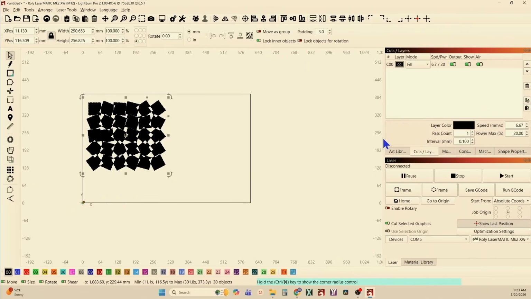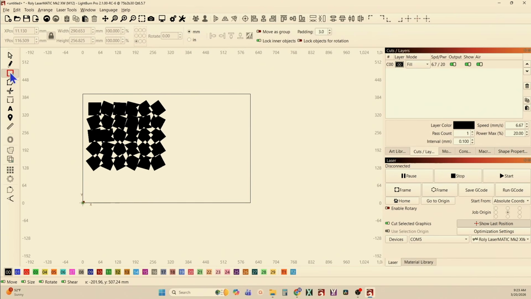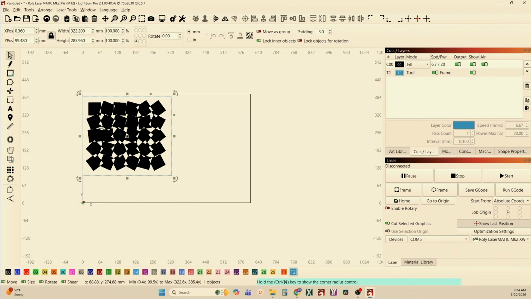So if I want to make sure that all of these pieces are going to fit onto a piece of material, I've got those grouped up right there. I can just grab my rectangle, grab a toolpath. Oh, I didn't want to change those. Put those back. I need to deselect those. Grab a rectangle, grab the toolpath, and draw a rectangle around them. So if it fits around those, once they're organized, they should still fit, even though they're overlapping in a few places.